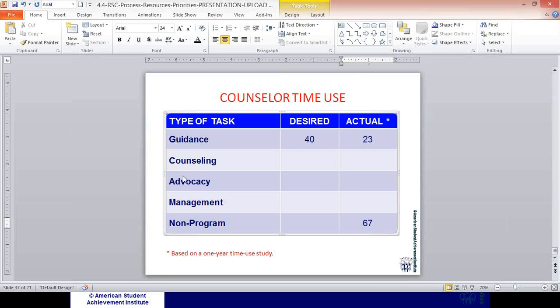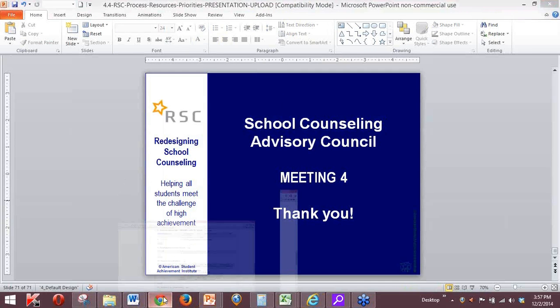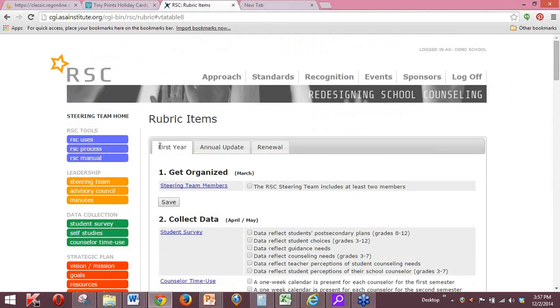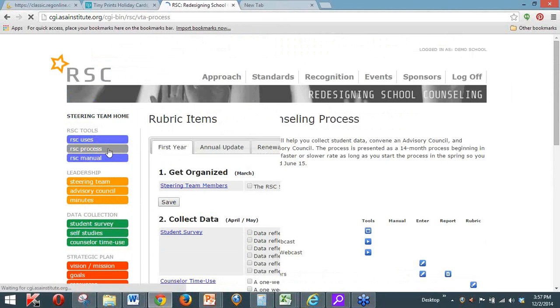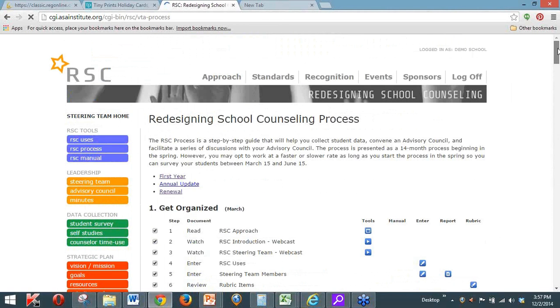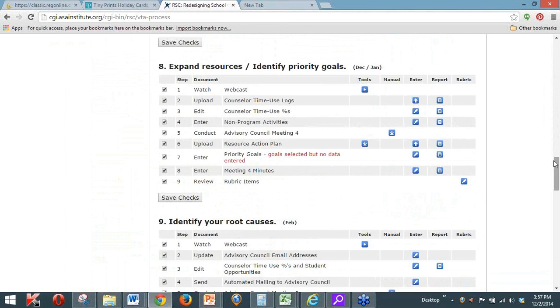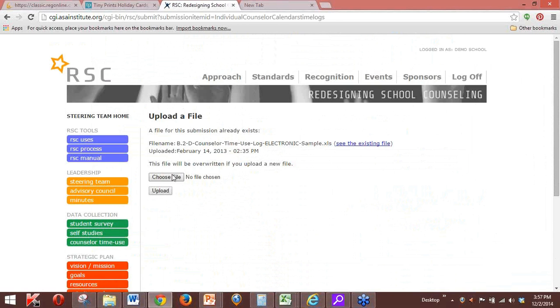So if you're starting to feel tense because we're overextending you, then this is the place where you have to speak up. Because if you don't speak up here, people are going to be holding you accountable for things that you can't deliver. So this would be the time to say, you have 15 priority goals there, and I'm spending 80% of my time on non-program tasks. This isn't going to work. So let's go back and make some adjustments. So it's very important that you feel comfortable at this point.